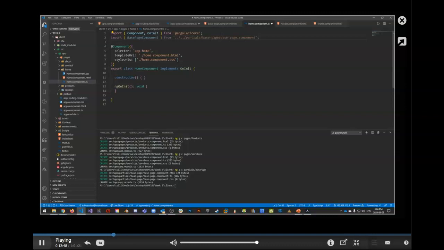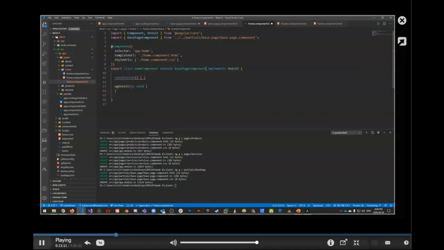So now I have access to that base page component. So now my class, instead of it implementing OnInit and nothing else, I can also extend the base page component, right? Which means that my home page is a base page component, plus it has everything else.